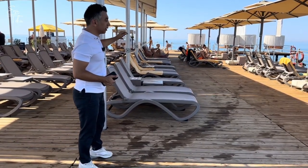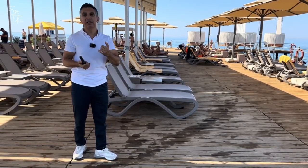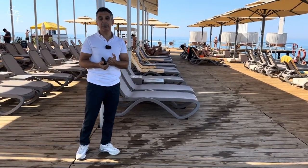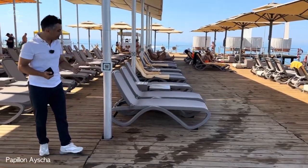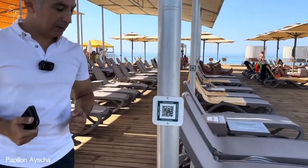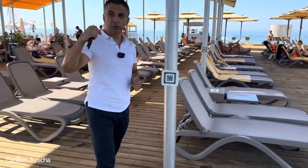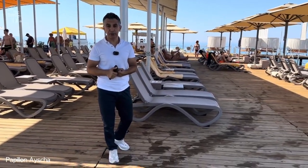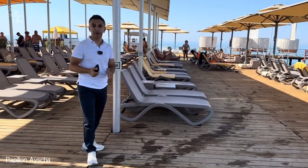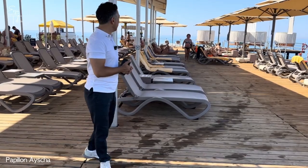In the meantime, our guests who enjoy themselves on the pier can get Coke, soft drinks, beer, wine and champagne as a service from the bar, with soft drinks right at the end. Apart from that, if you want, of course, you can order from the QR code drop-down menu to our waiters and waitresses. At an average distance of 100 meters, 150 meters from the beach bar, our friends from the beach bar serve you here. You can order whatever you see on the menu. Within the concept, there is waiter service up to the pier.